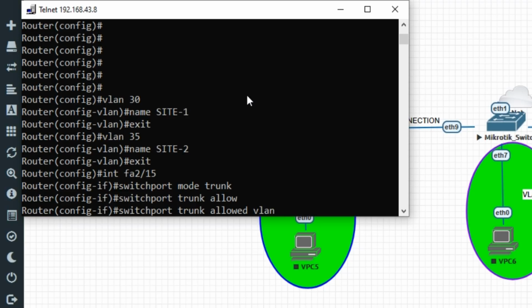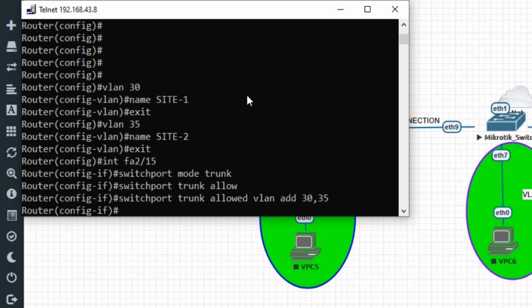Because I'm not doing a subsequent addition of VLANs, that's why this keyword is important: add. Then I will state the VLANs that I want to add, which is VLAN 30 and VLAN 35. With this, I've successfully configured the port as a trunk and also stated the VLANs to permit.